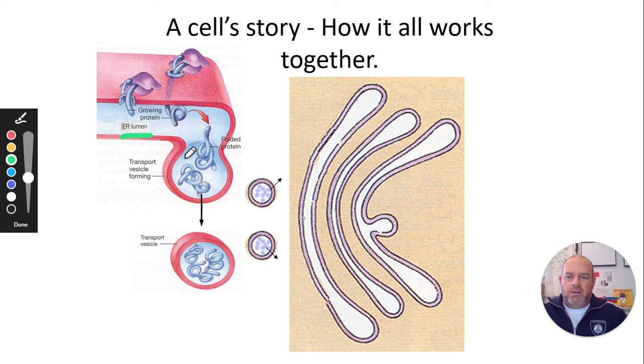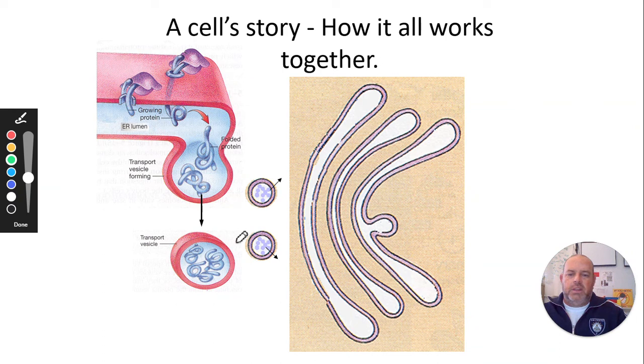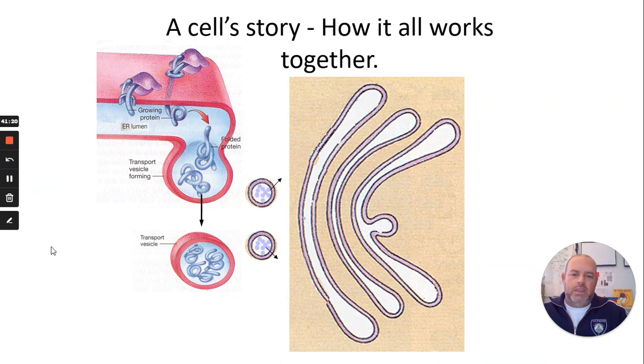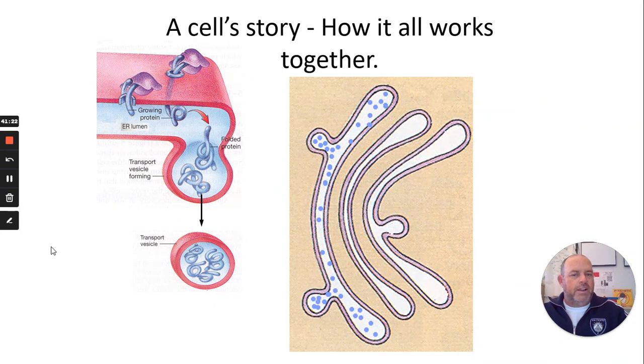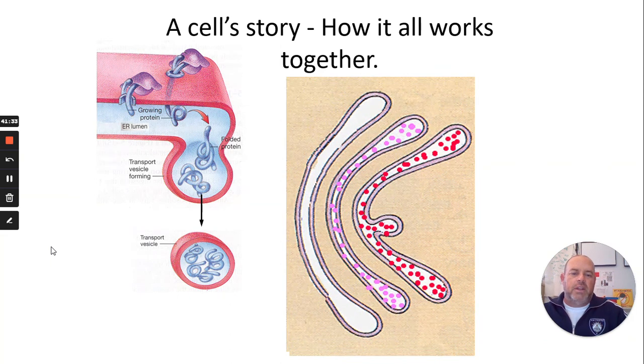And then you can see this part is getting ready to bleb off and become a vesicle. The vesicle takes these proteins and they are going to go this way to the Golgi. Notice that at the moment, the proteins inside the circles are a grayish blue. When they move throughout the layers of the Golgi, they change colors because it's showing them being modified. Now they're getting modified some more. And now they get into vesicles at the end, and they're going to go wherever they need to go.